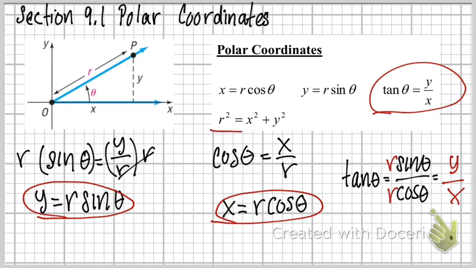And the same thing here. The idea of this comes from, if I take x squared plus y squared, and I take this x and square it, I'm going to get r squared cos squared theta. Then if I add that to this y squared here, that's going to be r squared sine squared theta. What ends up happening is I get x squared plus y squared equals r squared if I work that out. So it's something for you to do. This is just an intro of where everything comes from. In the next video, we're going to get started with working with problems.